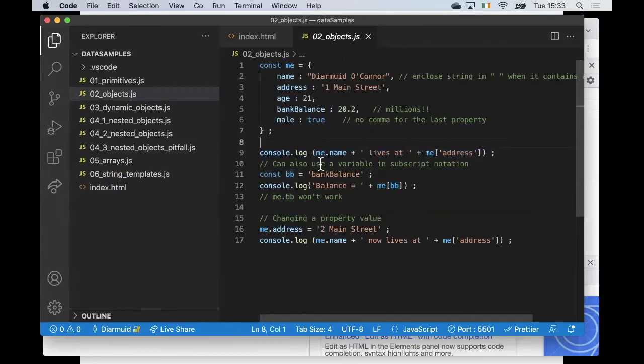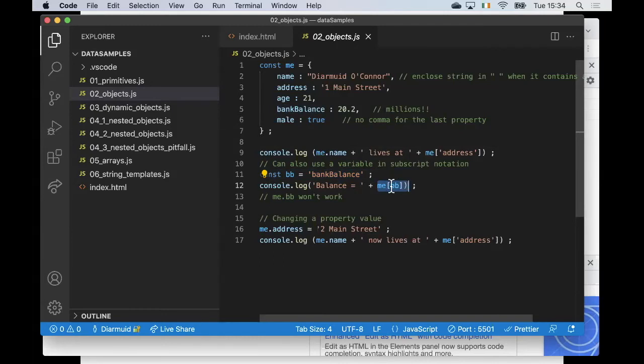And what I'm demonstrating down here is, I'm declaring a standard variable called BB, which is not a very good name for a variable, but just bear with me. I'm assigning it just a standard string. Now, it happens that that string does match one of the keys in my object. When you've got that, you can use the subscript notation without the quotes. I've got me subscript BB, but BB is not inside quotes now.